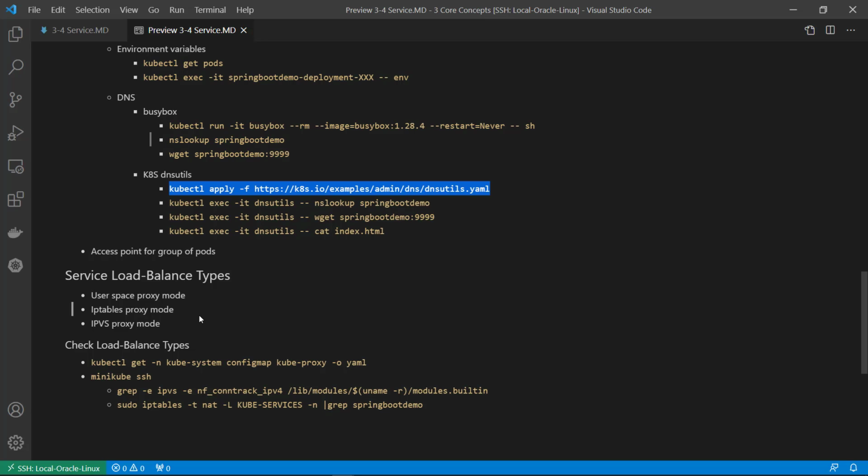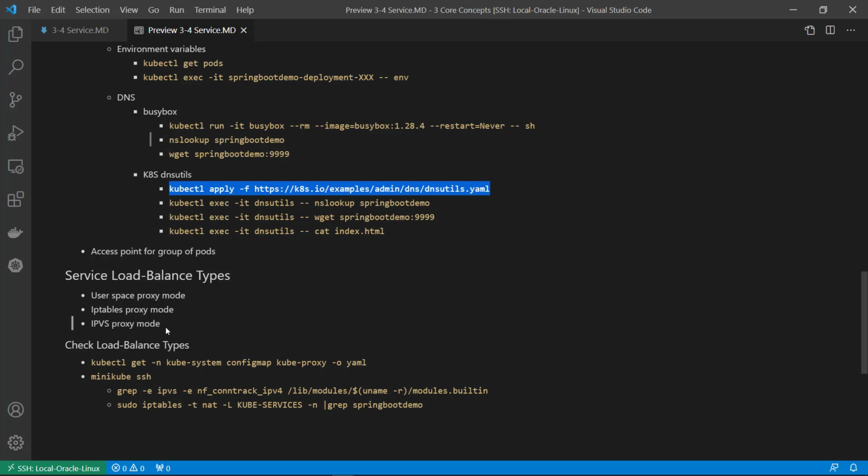In this mode, kube-proxy watches the Kubernetes control plane for the addition or removal of service and endpoint objects. For each service, it installs iptables rules, which capture traffic to the service cluster IP and redirect traffic to the pod. iptables proxy mode is the default proxy mode. If the Kubernetes cluster is huge, maintaining iptables is a nightmare and causes performance issues. So IPVS proxy mode is coming, which is good for huge clusters.